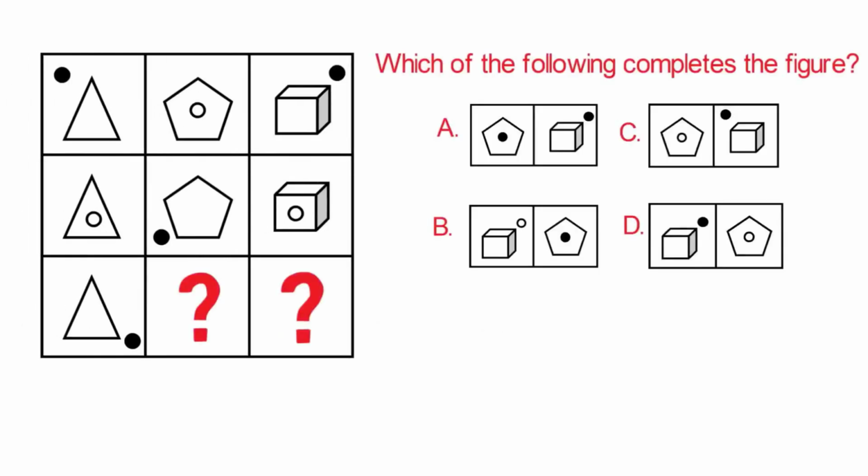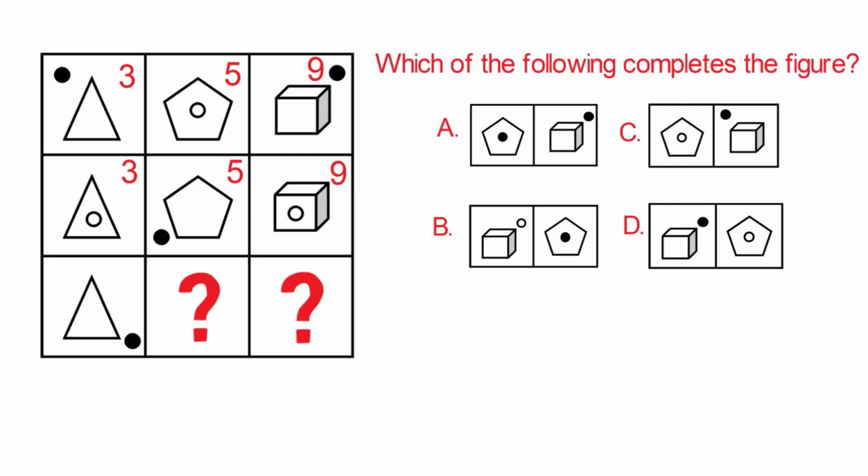To solve these types of challenges, my advice to you is always look for patterns. And there are multiple patterns present here in this particular challenge. If you detect and use at least one of the patterns, you will be able to find the solution to this challenge. The first pattern is that the shape's lines are in order 3, 6, and 9 lines. Let me clarify. Triangle has 3 lines, pentagon has 5 lines, and cube has 9 lines.